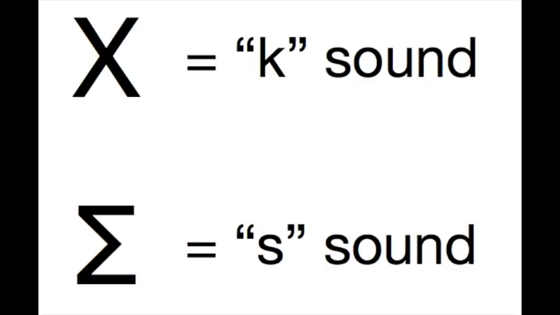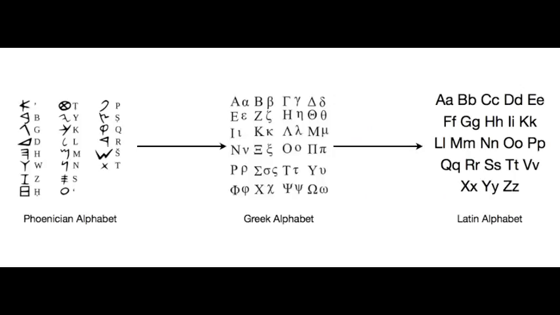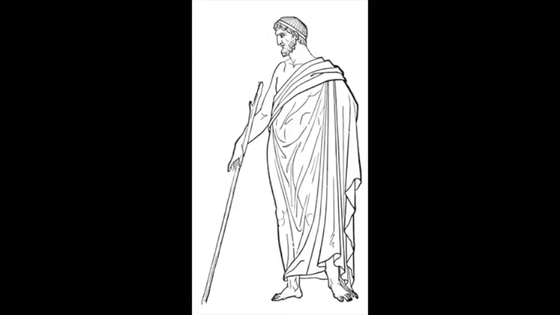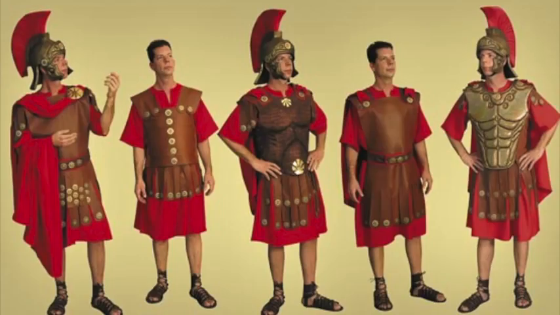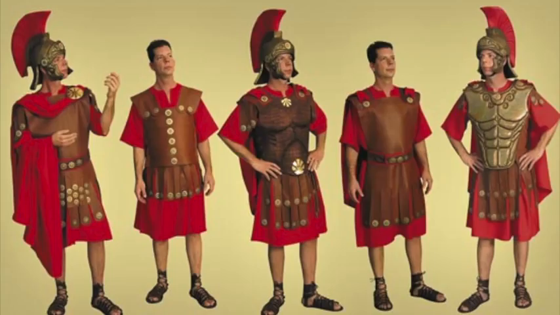The letter X is also relatively simple. See, the Greeks had this letter for a K sound and this letter for a S sound, and when they wrote them together, for some reason they decided to just leave off the second one. So then when the Romans learned how to write from the Greeks, the Romans were like, wait, so what does this letter represent? Oh, that makes a X sound. So you guys have a letter for two sounds? Well, kind of, I guess. Oh, okay. And the Romans just rolled with it.